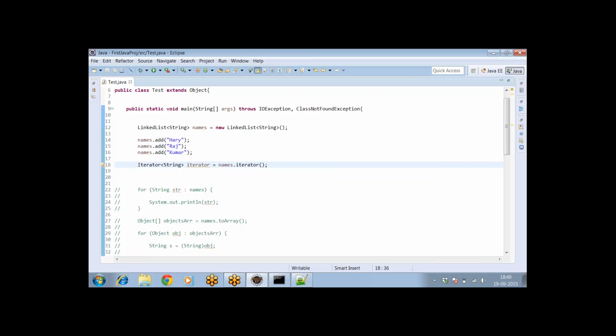Now once you got this iterator object reference, we can use it to read the elements from the collection. So first I'll write this code and then I'll explain it.